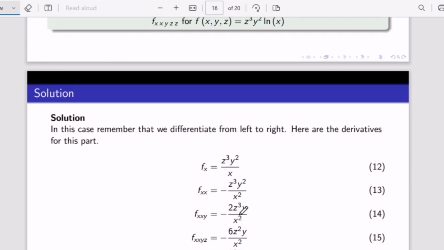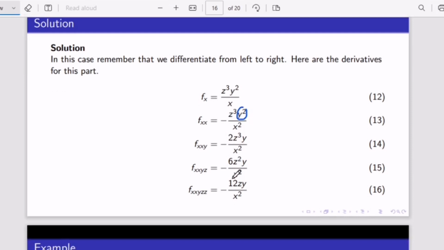You're also going to do it again with y. So you are just following what you are doing. You just do it, but note that it's a partial derivative. When you do it with y, what are you going to get? Here, when you are doing it with y, you're going to get negative 2z cubed y over z squared. Because you are just dealing with what? The y. And in this case, it's attached to the z, and the z becomes a constant.